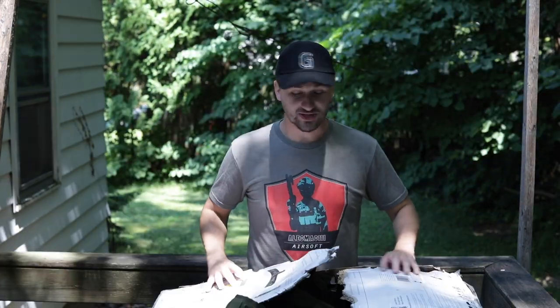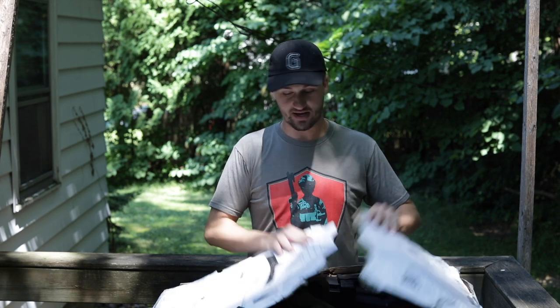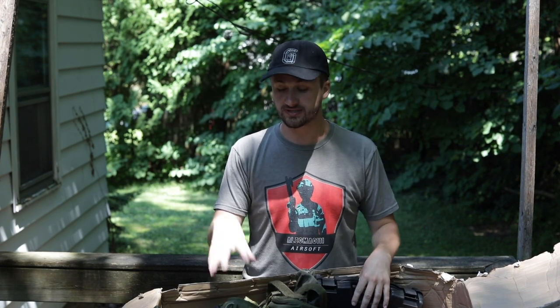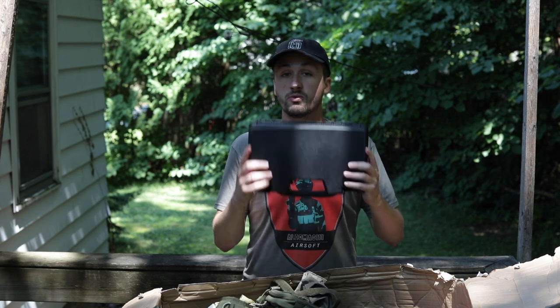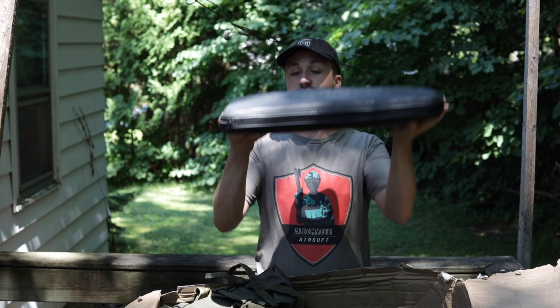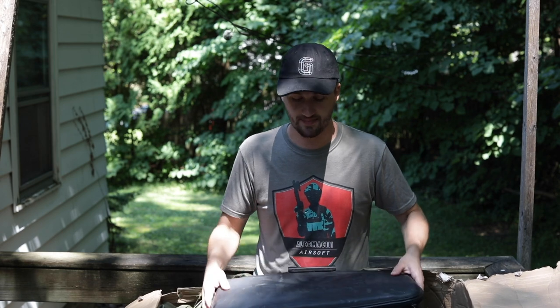This box is kind of destroyed — I had some BBs leaking out in there and it broke open. It is 81 pounds. I actually bought this from a guy on eBay; I bought a high-cap from him, sent it back because it was having issues, he fixed it, and then also sent me the rest of his collection. He said he was getting out of the sport. I believe the gold high-cap is in here, but the blue one still needs parts so he's fixing that up, along with one of my silver high-caps that I sent to him.